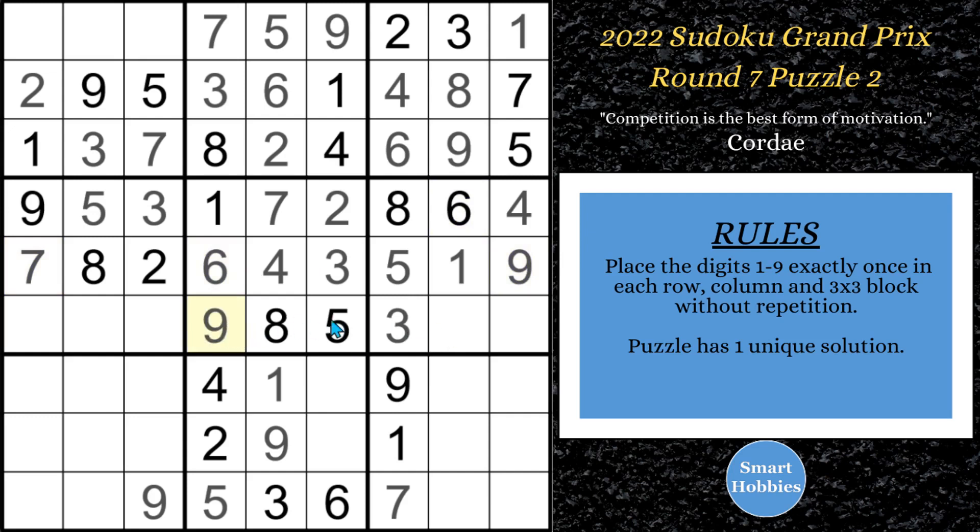You immediately want to pivot and go to where your restrictions are now, taking advantage of what you just placed. We're missing a two and a seven — there's your seven, there's your two. Now we have two naked triples coming down here with some cells over here, and we're starting to make more progress. Let's look at this first one. We've got one, two, four, five, seven, nine, so we're looking for three, six, eight — there's a three and a six, so this is a naked single eight. That would be a three, six — can't solve that yet.